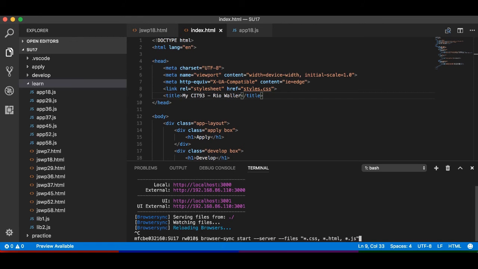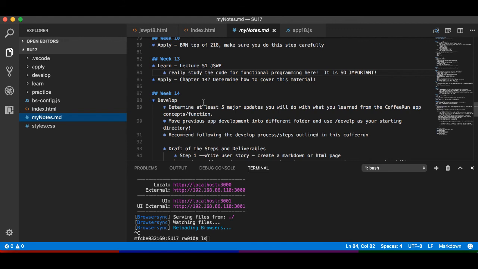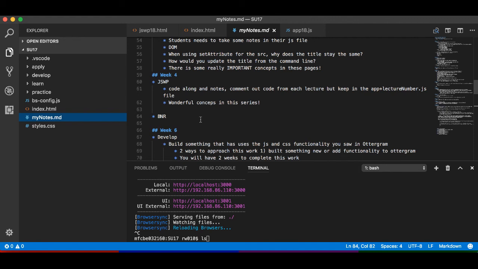Okay, so here's the other thing I want you to do. This command, whatever you're using for your browser sync, however you've gotten it to work, also have this, because sometimes depending on the work you've done in the command line, it may take a while. Hopefully you've all learned about the page up concept, using that page up. But if for some reason you've done a lot of commands and you don't see it, I also want you to put in your notes that actual command, so you have it, right? Just as an example.